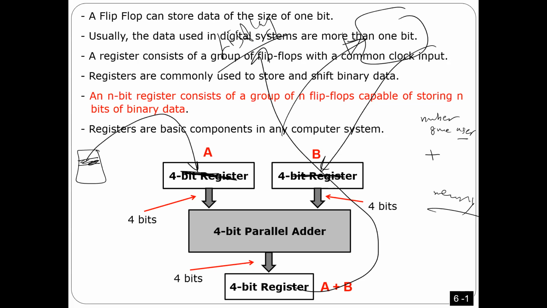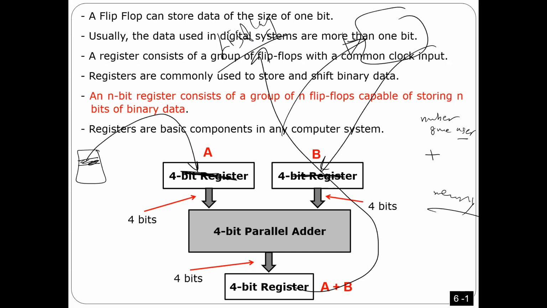We have another one that's going to store 4 bits. This one is connected to the other. The result is going to be stored in 4 bits, okay? And then when you have a complete system, before I do the addition, I have to bring the numbers first. I have to bring the 2 numbers I want to add first. Put one here and put one here.